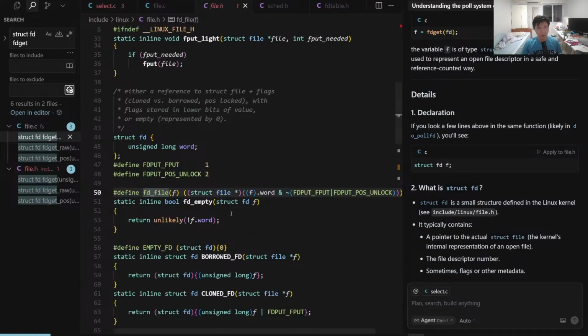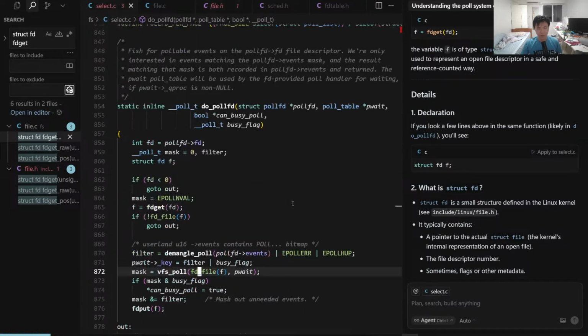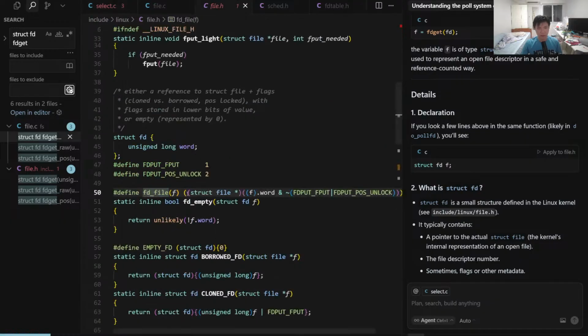Okay, so MD file over here. This is the thing that converts it from an MD into a file, right? So there is something going on here that I don't really understand.